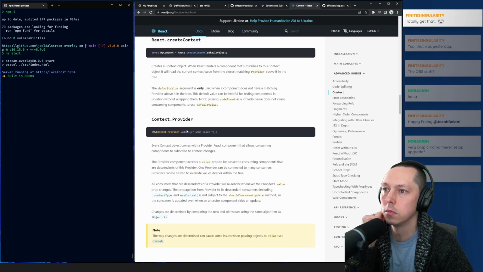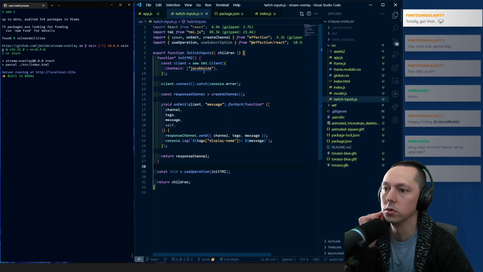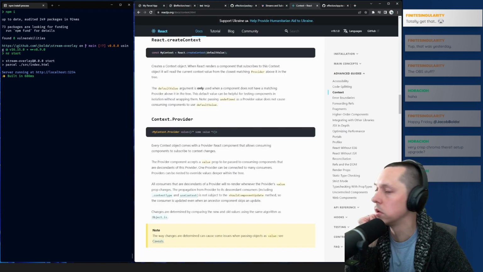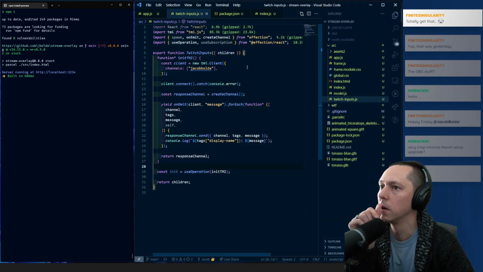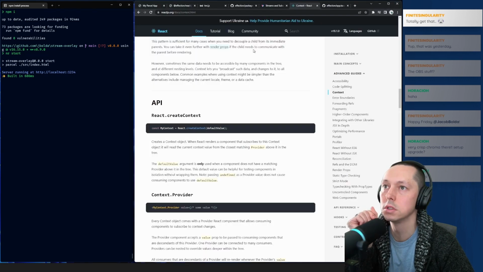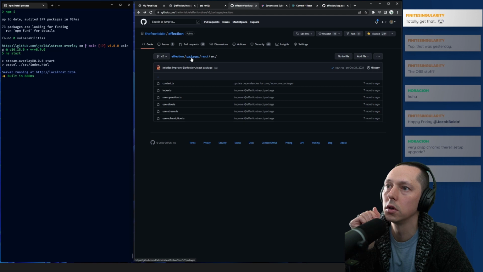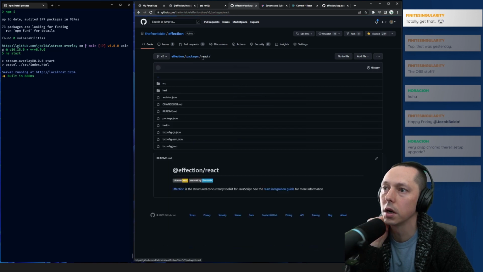And we need to do, so after creating the context, we need to do the provider stuff. And what is Effection React giving us?